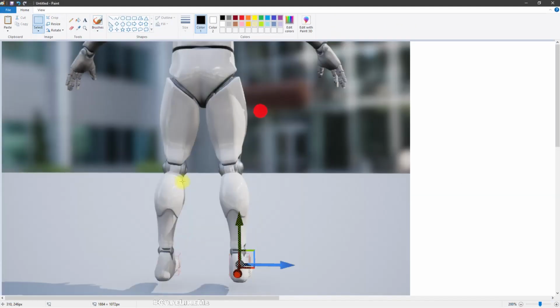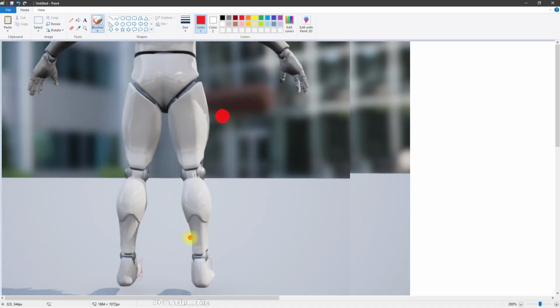Right, so we need to make sure, here we have this foot location, left foot here and right foot here and the pelvis here.